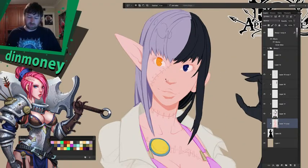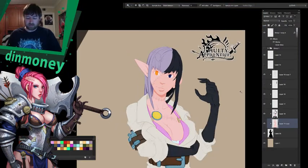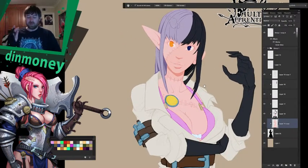Okay, cool. Now let's go up here. We have this. Let's go ahead and select all the top skin. Let's maybe make this a little paler. Maybe not this one, since this is her face, we don't want it to look too drastically different. So maybe we'll save that for another part. All right, so let's move on.